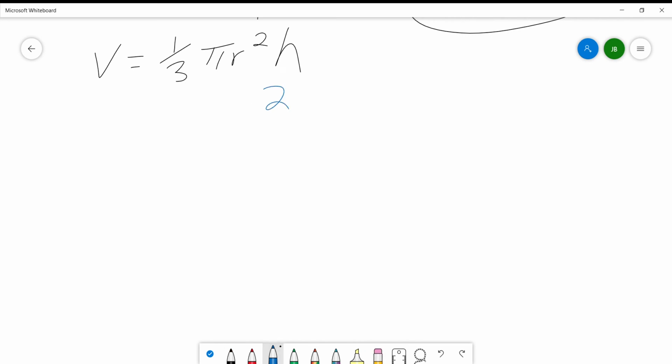Height is 24. Radius is half of 36, which would be, hang on, don't tell me, 18. Is that right? 15, 16, 17, 18. I have a calculator, I could use it. Let's just use it. 36 divided by 2. 18 is right. I don't know why, I just didn't feel confident.